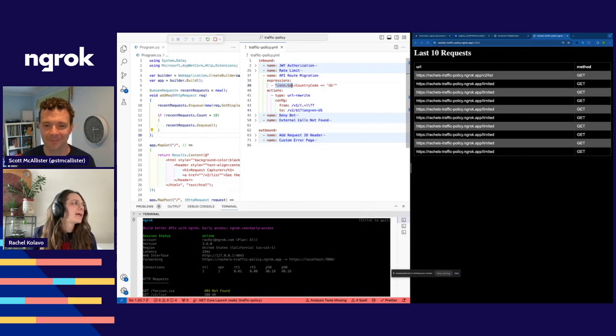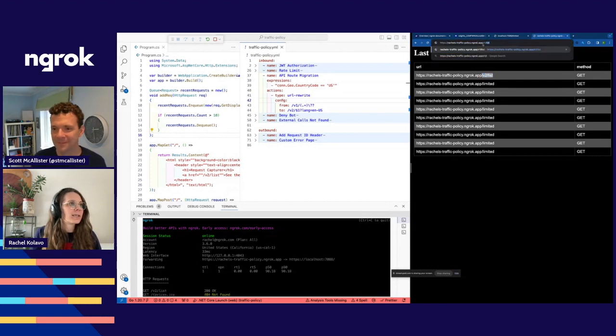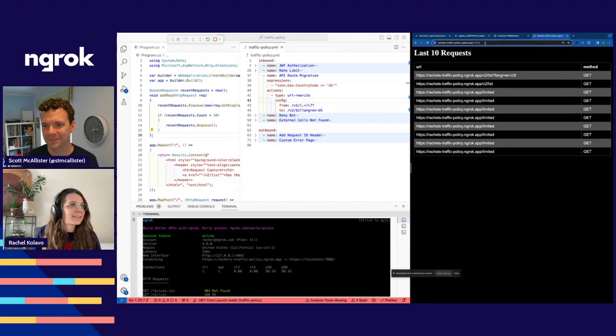So I'm going to say anyone in the US, when they hit the V1 endpoints, this is a regex match and replace setup here, from to to. We're going to match the V1, replace it with V2, and then append language is en-US, English US, at the end here as a query parameter. And so you can see I've been hitting V2 list here in my path. Let's go ahead and try hitting V1 list.